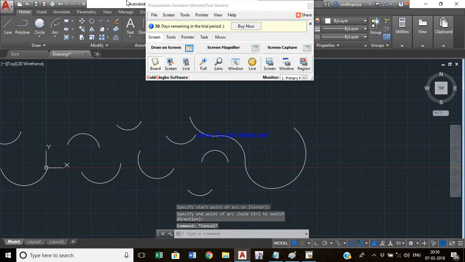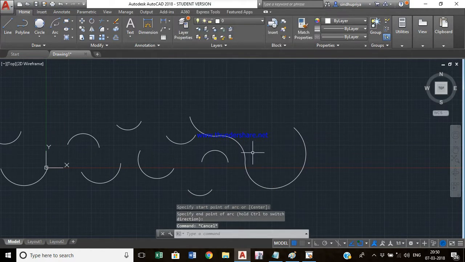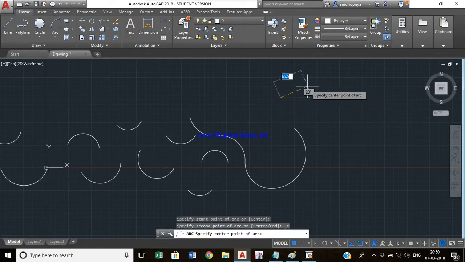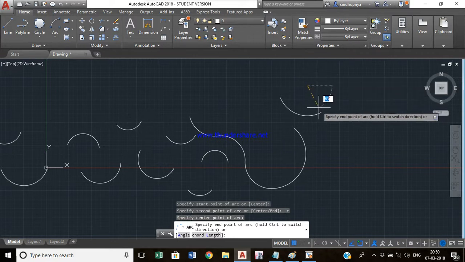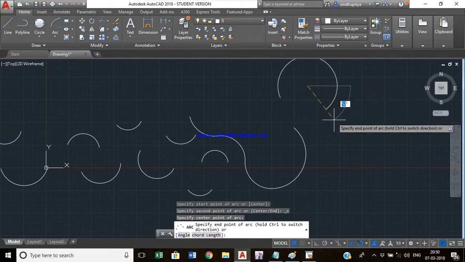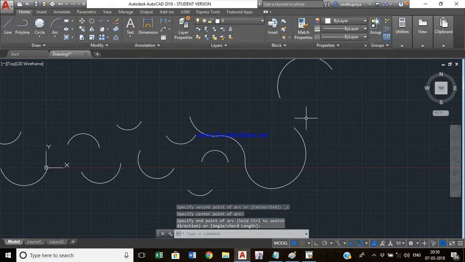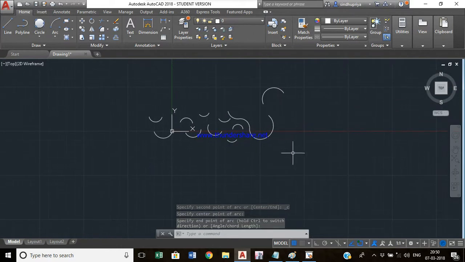So this is continuous. Also, while drawing an arc, by clicking on Control, we can change the direction in which I want to give the arc. So this is all about arc.